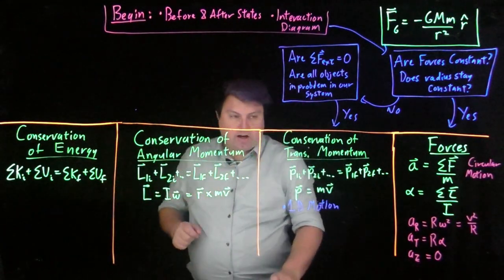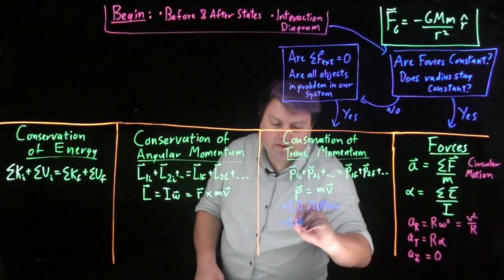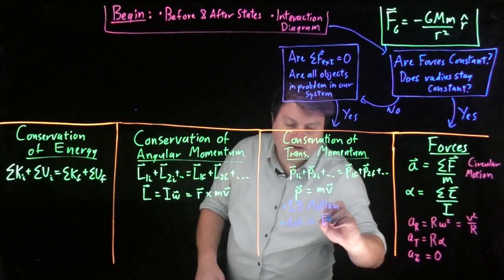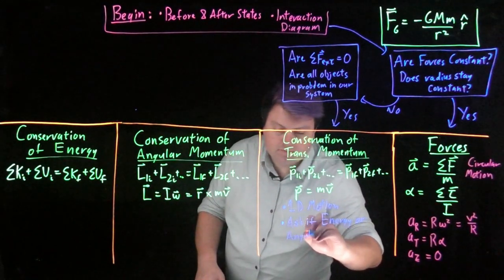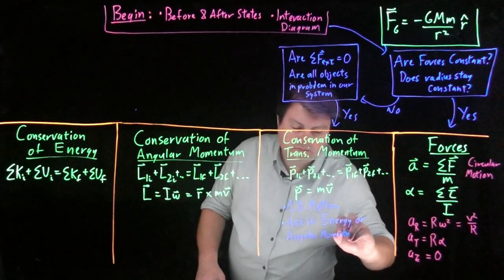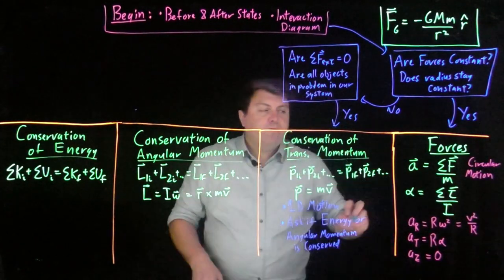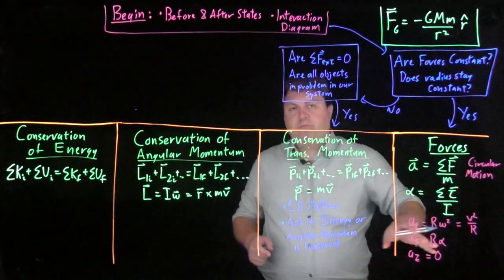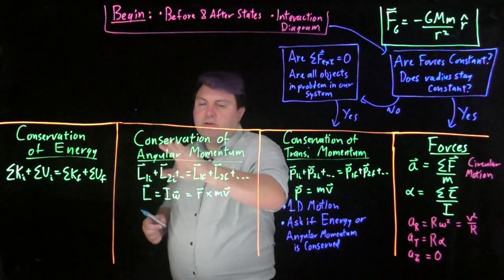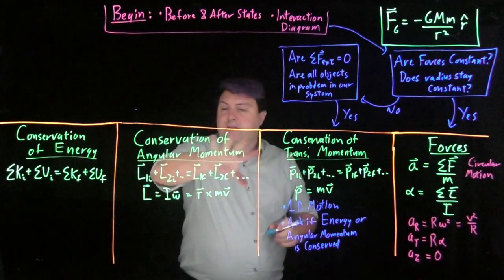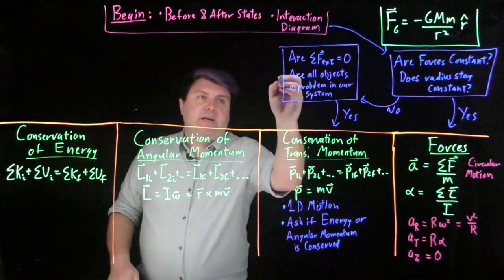And then another thing to see or ask is, ask if energy or angular momentum is conserved. So if we are moving in a circle, forces are probably going to be all that we need. But if we have some of these conservation questions, we want to then ask if we have multiples of them as well. So just as we can say yes, we can say no.